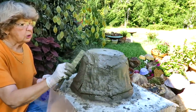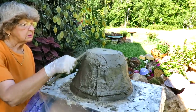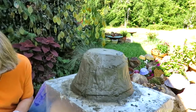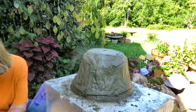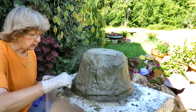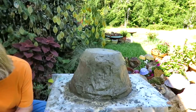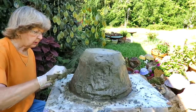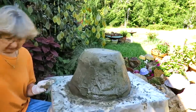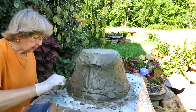All this stuff is new to me. I've never seen this done before. What I'm doing is just trial and error. And I'll come out here maybe before it gets too hard and try to outline the pockets a little bit with some kind of little tool that lets you see where they are better. I'm just trying to get them on here now where they'll stay. Something you've never done before, you just try to figure out what to do because nobody's told you how to do it.